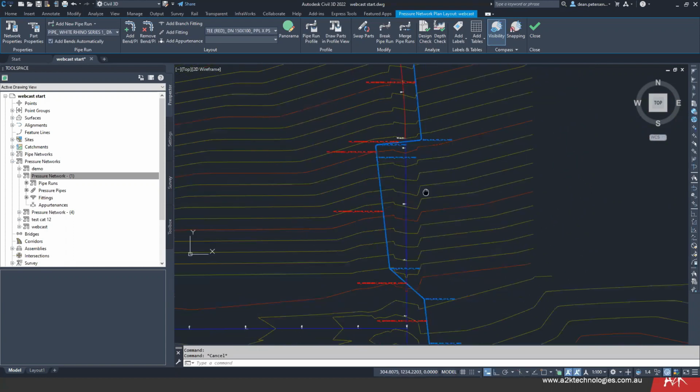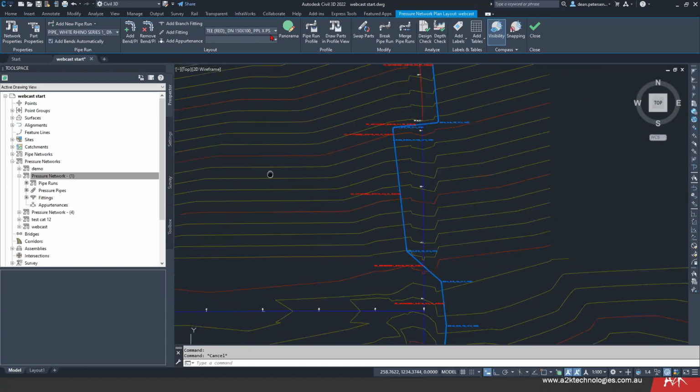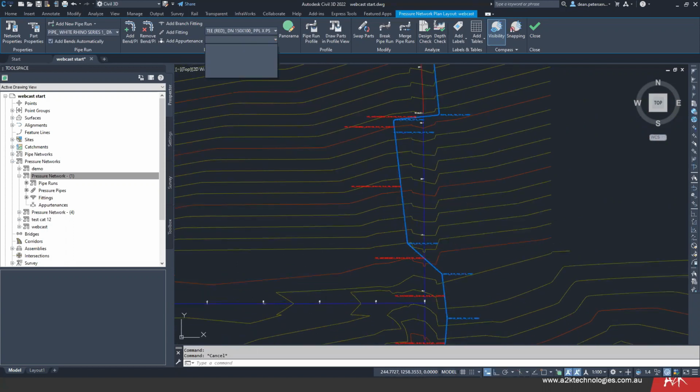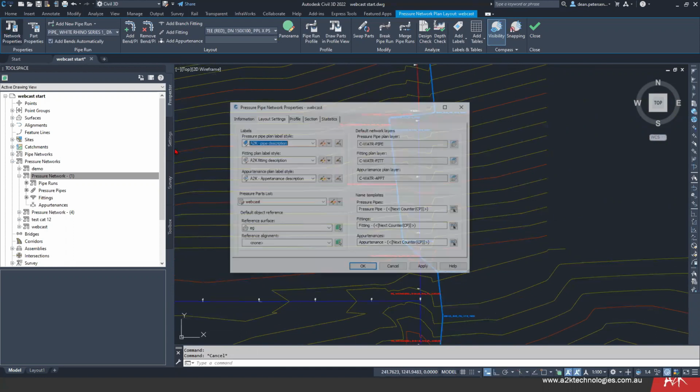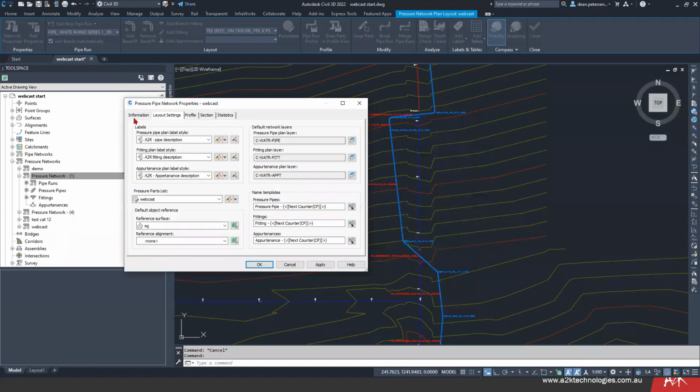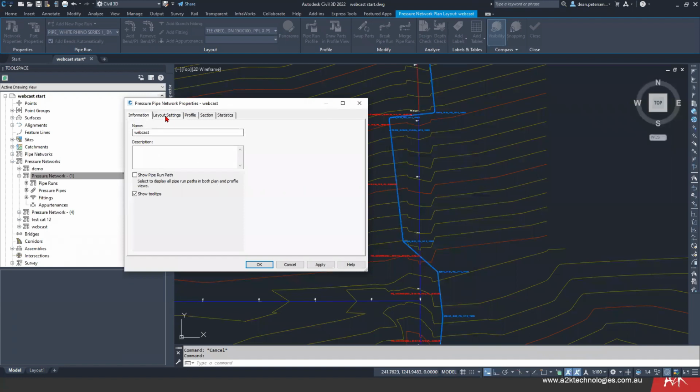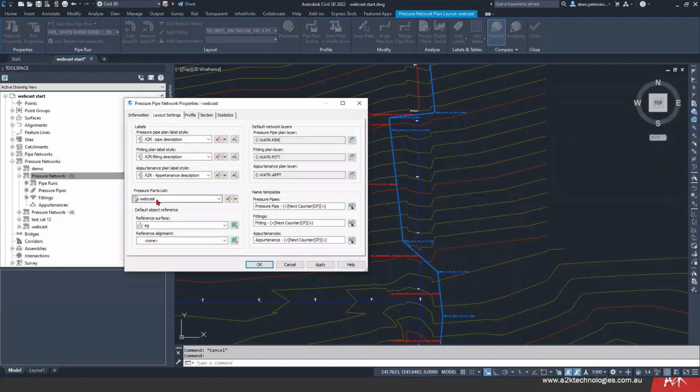Okay, appurtenance. If we want to, there are no appurtenances from the catalog we're currently using. What we can do is go to the network properties. Here's our webcast network. In the layout here, we can say, you know what, I'd like to use a different parts list.